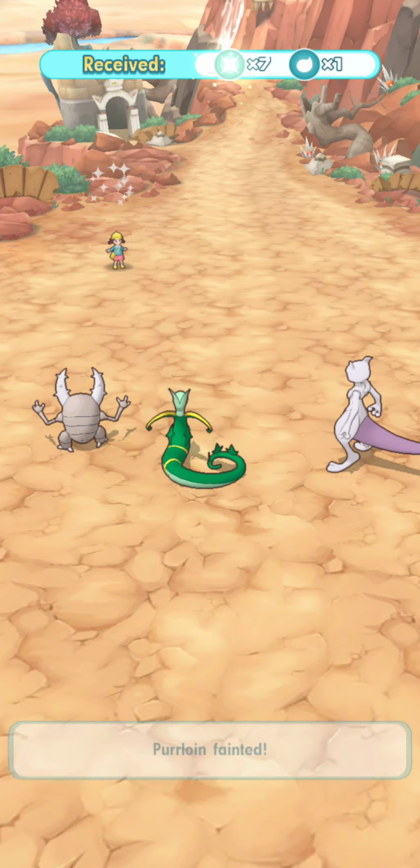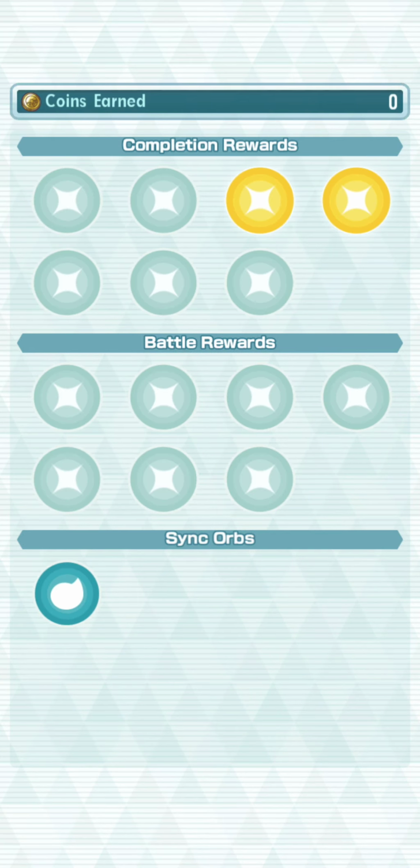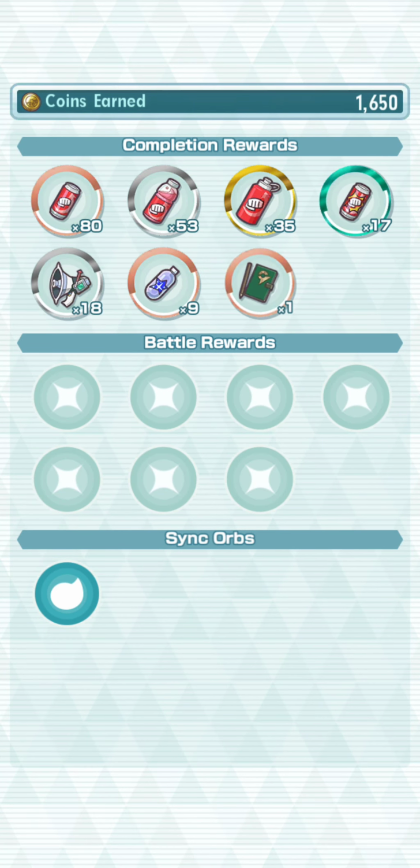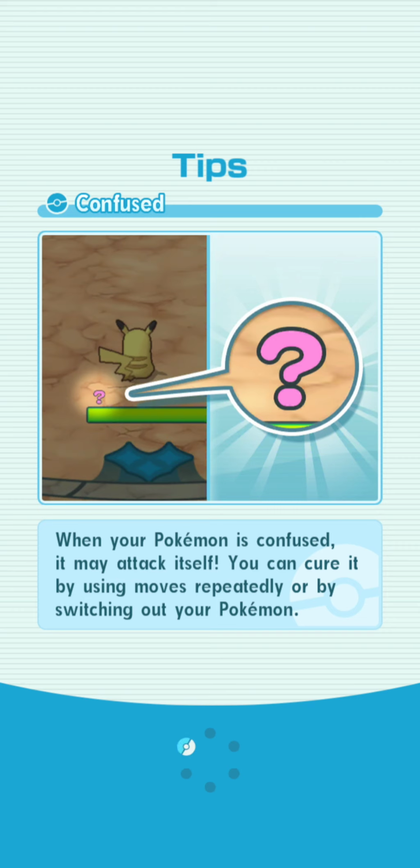So quick and easy. And then up top at your rewards, it shows you. And when you get to the next screen, it shows you again. So sync orbs, bam, shows you right at the bottom. So Mewtwo specifically earned 5 sync orbs. Now, as you see, it has his logo right above on the top, which means these are only good for Mewtwo. Can't use them for anyone else. Only for Mewtwo.